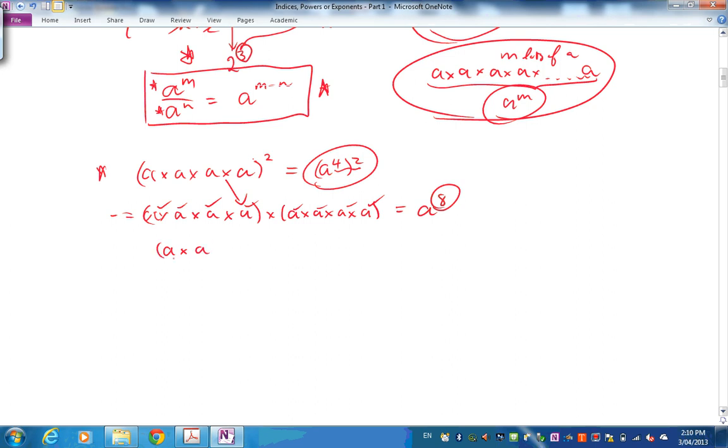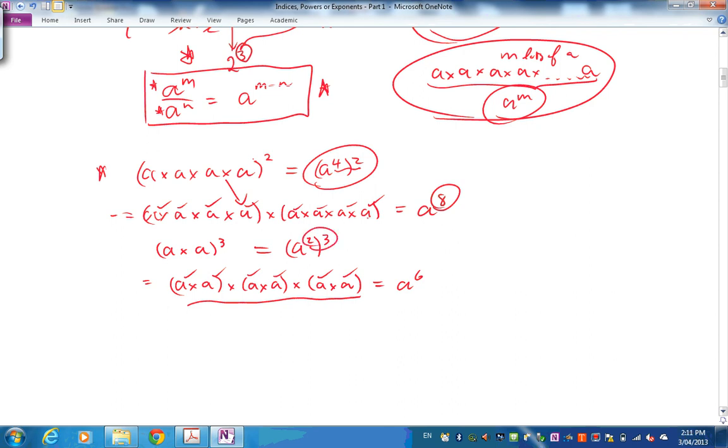a by a, all cubed. What does that mean? Which means a by a multiplied by itself 3 times. Cubing means you get the number repeated 3 times. And what would this be in Powerland? This would be a squared, all cubed. What meaning could that have? Well, let's have a look down here, doing it in the old way. 1, 2, 3, 4, 5, 6 a's. a to the 6. Oh, could we have stayed in Powerland?